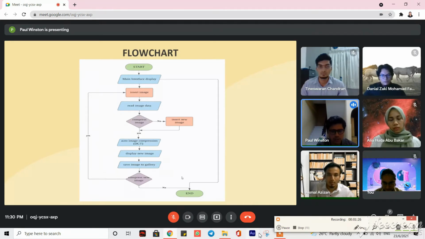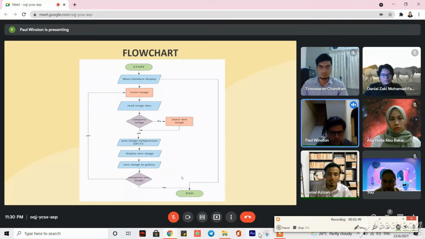If the user has already selected the image, the system will perform auto image compression. Or if the user doesn't want to compress the image yet, the user can insert a new image, and only then perform the auto image compression DCT.